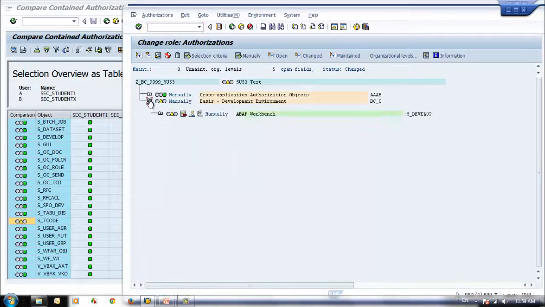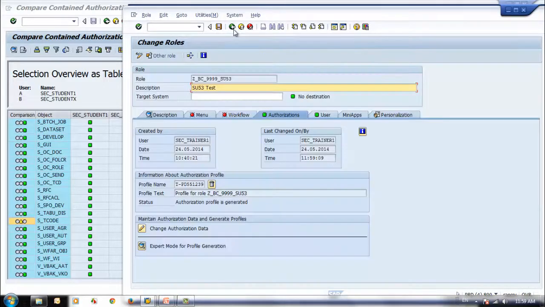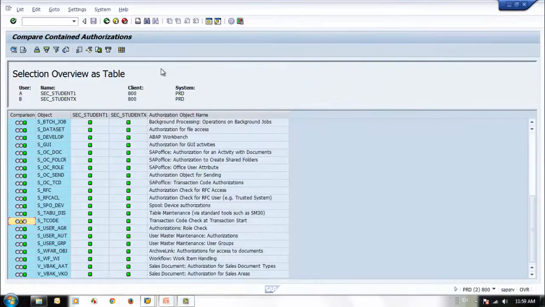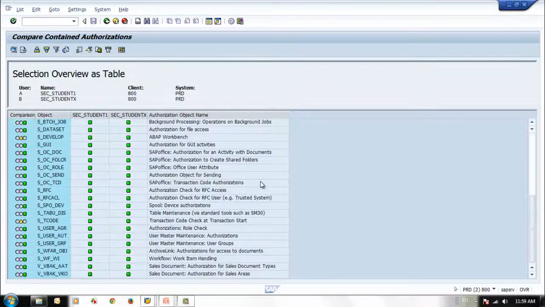Okay, as we said, this is a critical object. Let me put something. Okay, now let's compare these two users. Go back and compare these two users.